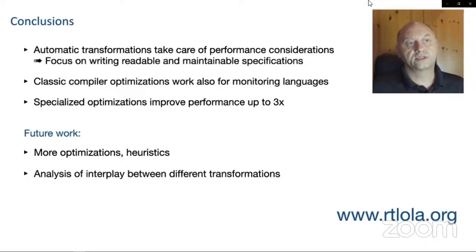Another interesting question is how the different optimizations play together. It seems that some complement each other nicely. We saw that, for example, with the filter refinement and the common sub-expression elimination. And others actually seem to undo some of each other's work. An example of this is constant propagation, which inlines code, and common sub-expression elimination, which again factors out such code. So the combination of such optimizations requires some attention.